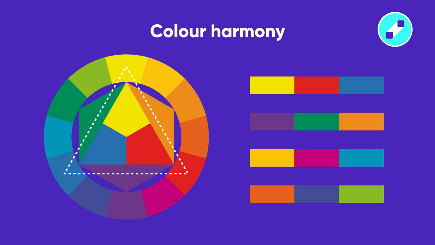Combination of three colors. If we take three colors, then make an equal triangle on the color wheel, we get a harmonious combination. For example, yellow, red, and blue. It is the strongest combination, can be called general. Complementary colors of that triangle, purple, green, and orange, also give a harmonious combination. And two other triangles, yellow-orange, red-purple, blue-green, and red-orange, blue-purple, yellow-green.